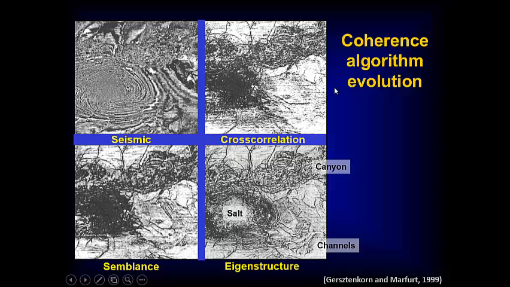As you see here, we have the seismic time slice on the top left. We have the cross-correlation coherence shown on the top right, then semblance on the lower left, and the eigenstructure on the lower right. Notice the amount of information that this eigenstructure algorithm is furnishing. It is not only the main features in terms of the faults, but very small subtle features. They are also seen in all their clarity. So this is the difference in the algorithm performance on the same input data.